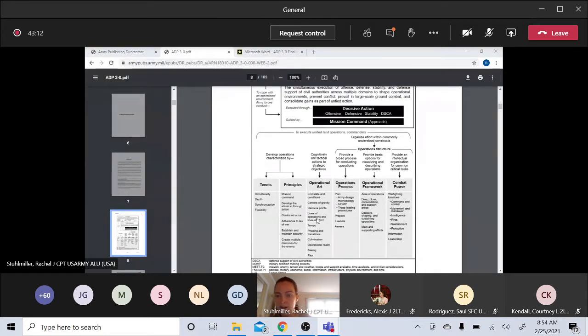So don't get worried if you're starting to feel a little bit overwhelmed. If you're like, wait a second, explain to me what the tenets are, I'm confused on tenets, we're actually going to go into depth. That's what this whole PowerPoint is about. But for me, I like to start with the chart because it helps show me how these pieces fit together. Then when I hear, okay, now we're going to talk about tenets, I understand how it's organized in my mind, how all these fit together.